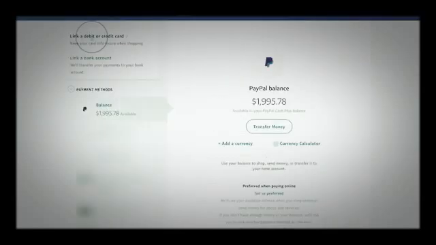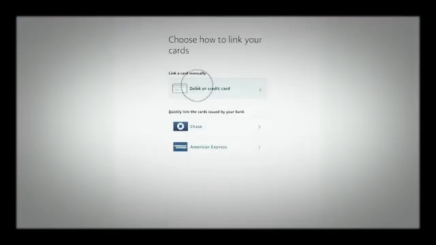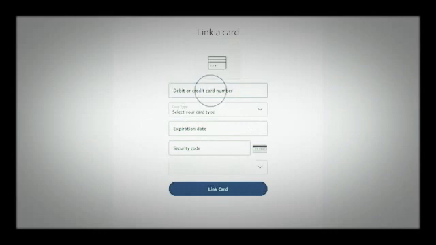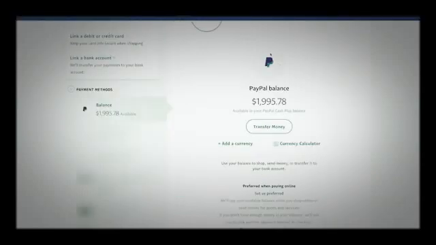If you want to link a debit or credit card, you could press that. And again, you could do this manually, or you could link it by the banks that issued credit cards. The manual option is pretty easy, so if you click it, it's going to ask you to type in your credit card number and security code and the usual information, and you could link the card on the bottom of the page. I'm going to press X. So that's basically the digital wallet plus the PayPal balance. So if you've received money on PayPal, it's going to show up over here. And if you're outside of the US and you're not using US dollars, there is a currency calculator here too.